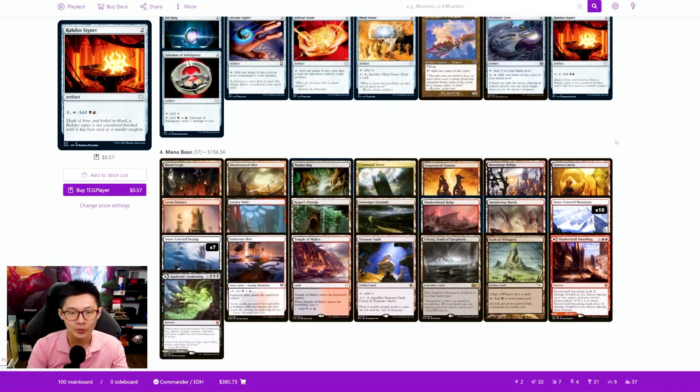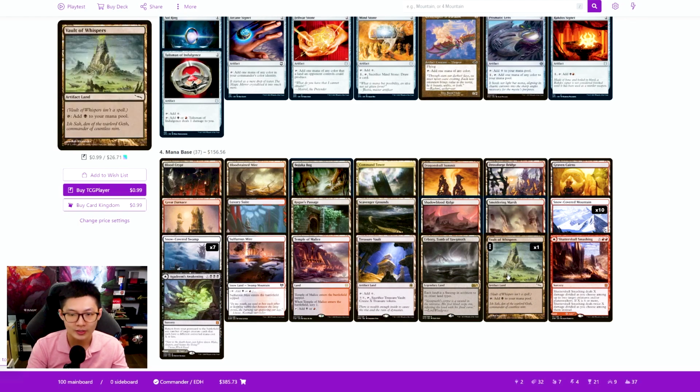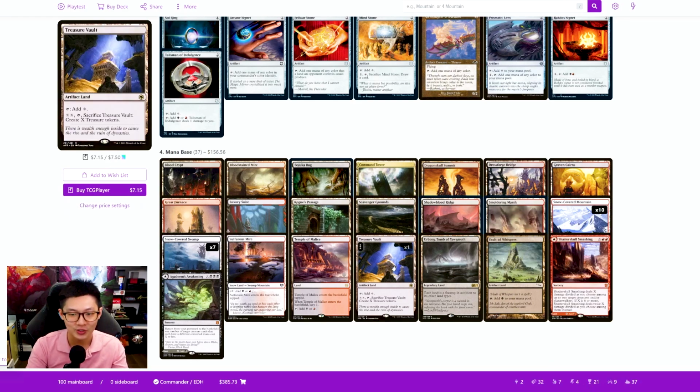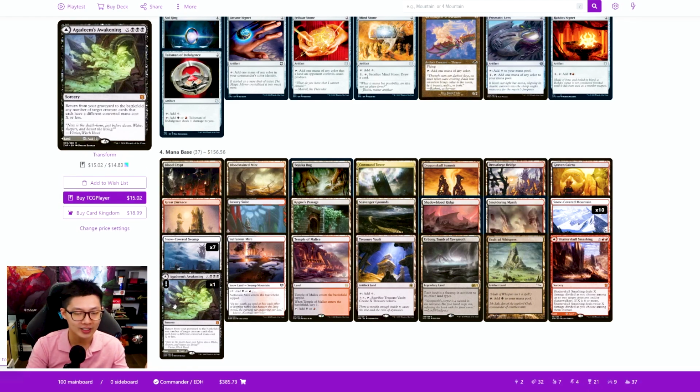The mana base, we are running 37 lands. Interesting lands here are going to be the artifact lands to up our artifact counts. Then we have some Graveyard Hate with Scavenger Grounds and Bojuka Bog. We have Rogue's Passage because some of our creatures care about getting through for damage. Of course, we have all the snow lands for our Draugr Necromancer. We have Treasure Vault, makes treasures. We have Shatterskull Smashing and Akadim's Awakening as our 2 MDFCs.